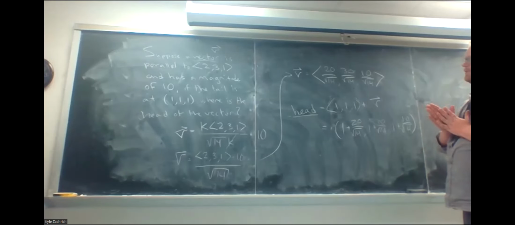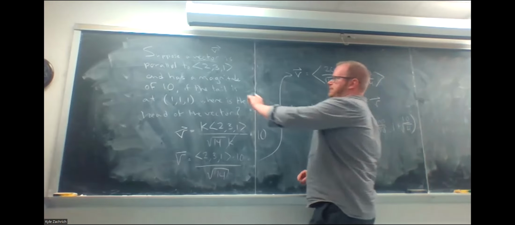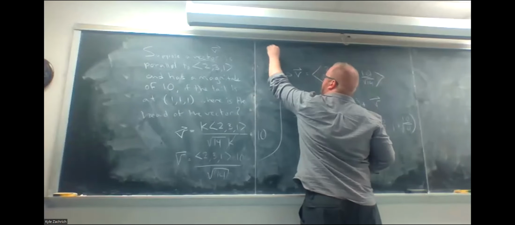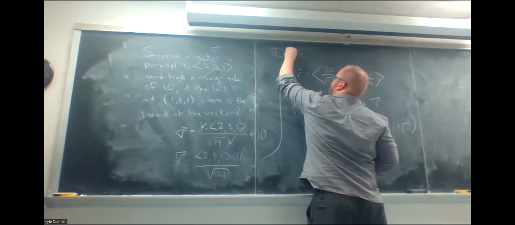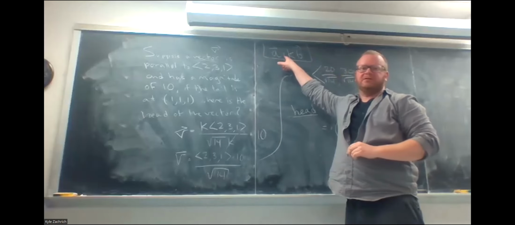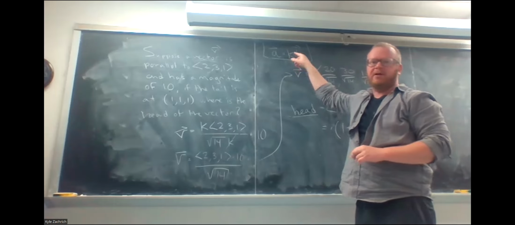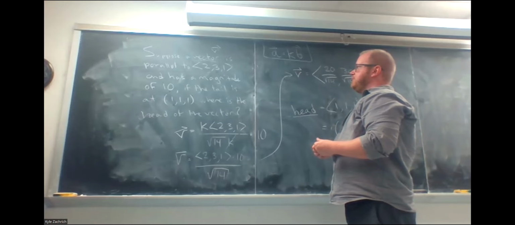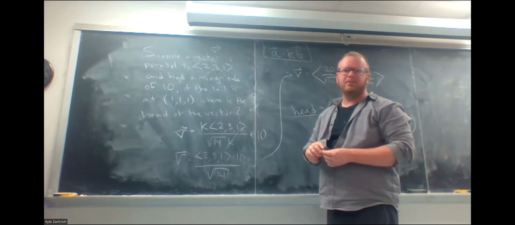I think the big takeaway that you want to take from this is when you see that two things are parallel to each other, like if it says a is parallel to b, I want you to immediately think of this equation, that a equals k, some number k, times b. That's what tells you when two things are parallel, and that's usually going to be the missing piece of finding the answer.